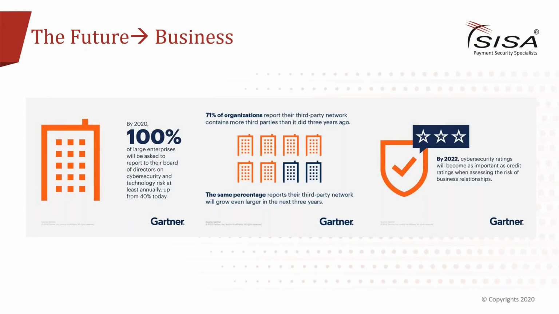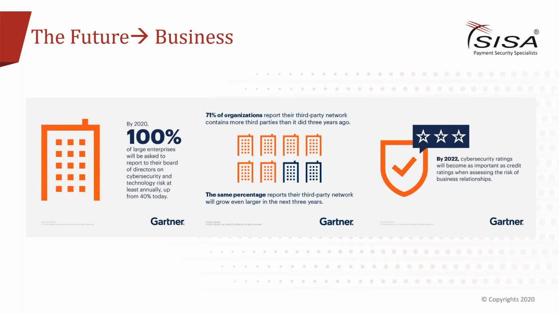So the risks, the threats, the vulnerabilities, whatever we saw lying around here and there, how exactly does the future look? Based upon a Gartner study, around 100% of large enterprises have to report their cybersecurity posture, their cybersecurity rating, to their management, which was 40% in 2018. So by now, they should be reporting around that.